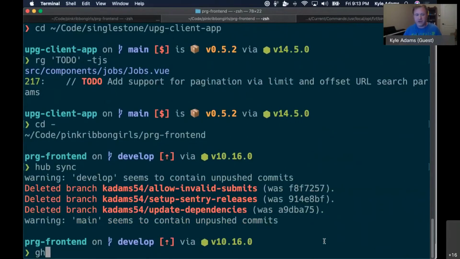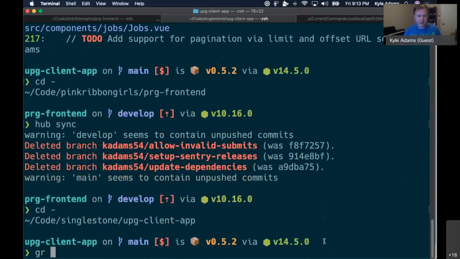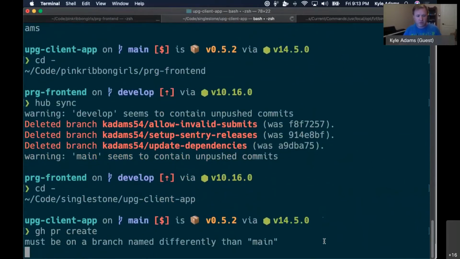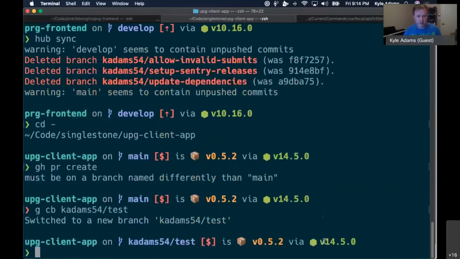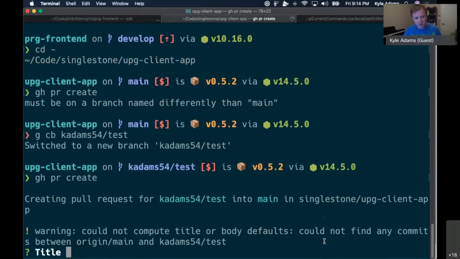So if I wanted to create a PR, I could do it from the command line by running gh pr create. I'm going to create a test one here, and it will walk me through it, assuming I create my branch. It'll ask me for a title.